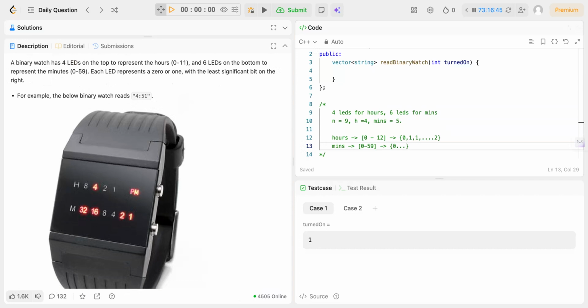Okay. 0:59 is valid. Okay. 12:00 is valid. Okay. So that means we can do this.